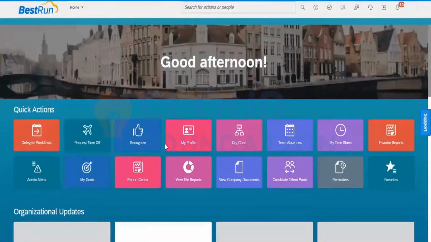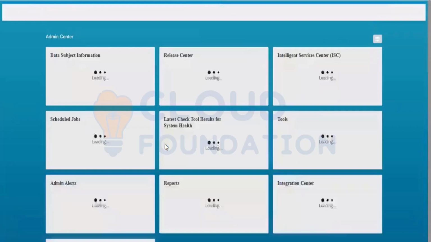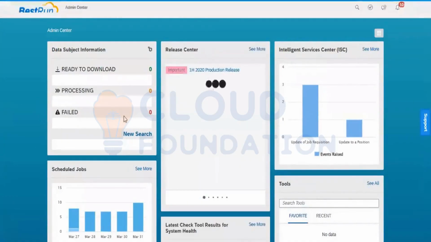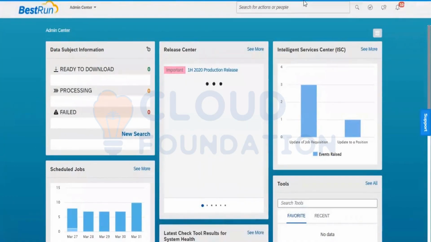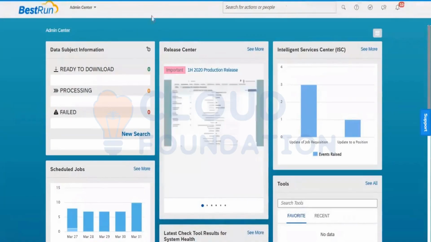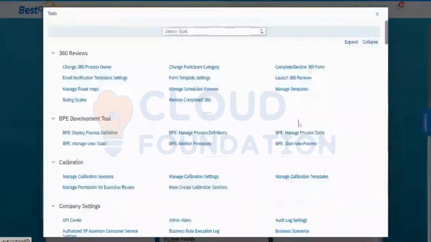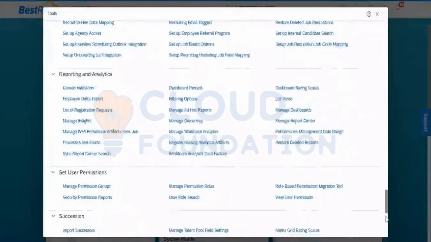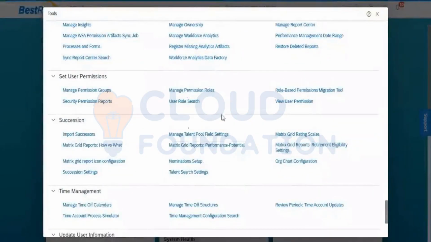I will go to the admin center, and I will go to the tools. And you see here, now the permission is being given.